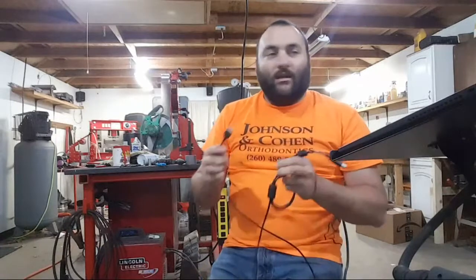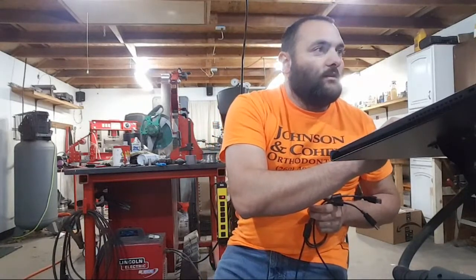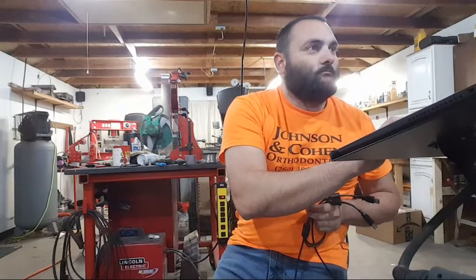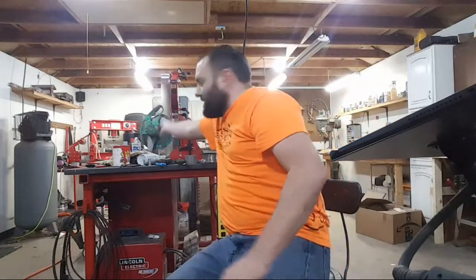Okay, so let's see here. Inventor's opening up. I'm going to show you guys the actual forge. I have it mostly designed. Since this was just for me, I didn't go ahead and add everything.